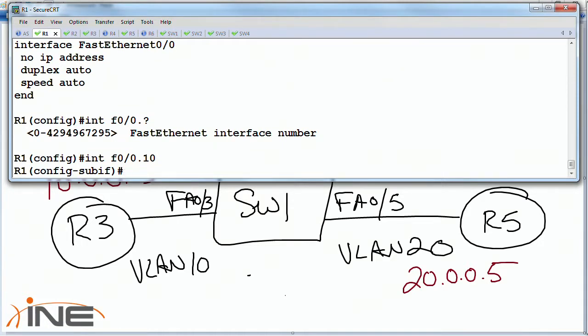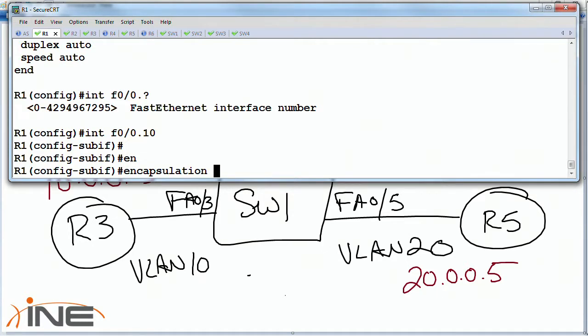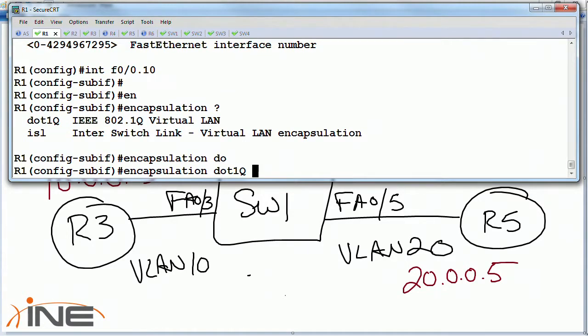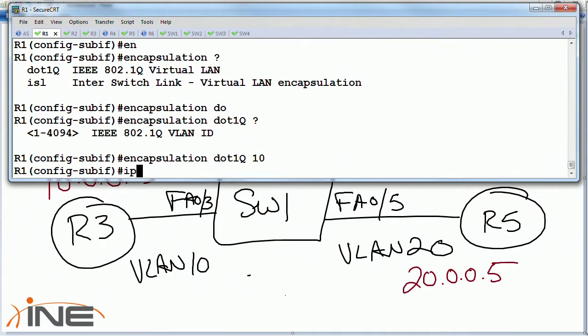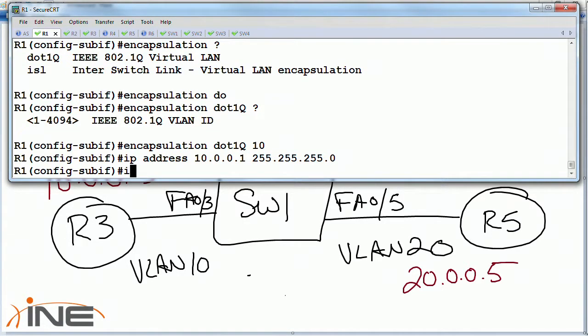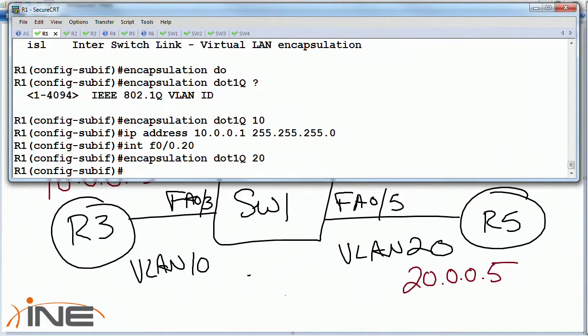So if I see subinterface fast Ethernet 0/0.10, it would make logical sense that that's for VLAN 10 instead of saying it's .12345. So from here we need to tell the router what VLAN number to listen for. That is the encapsulation: what's the protocol, are we running .1Q or ISL, and then what's the VLAN number. In this case we're using VLAN 10. We then have an IP address, 10.0.0.1/24. We have the same thing for the other subinterface, where that's going to be for VLAN 20. This is in a separate subnet, which is the 20 subnet.